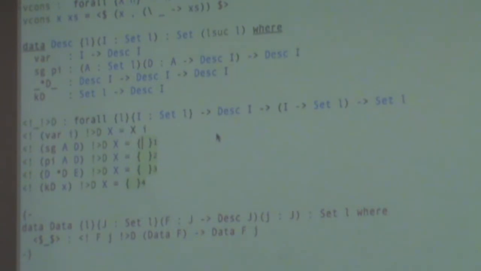So if we're saying, please give me a sigma type, it's sigma A, and then you interpret D of A at X. Then if you ask for a function type, well, then you can have a higher order thing. So we've got generalized sums and products, but the products are encoded functionally. So we also would like to allow first order representations of pairing, which is why I've added a binary product. That's just interpreted as a pair, and it's also sometimes useful to have a constant.